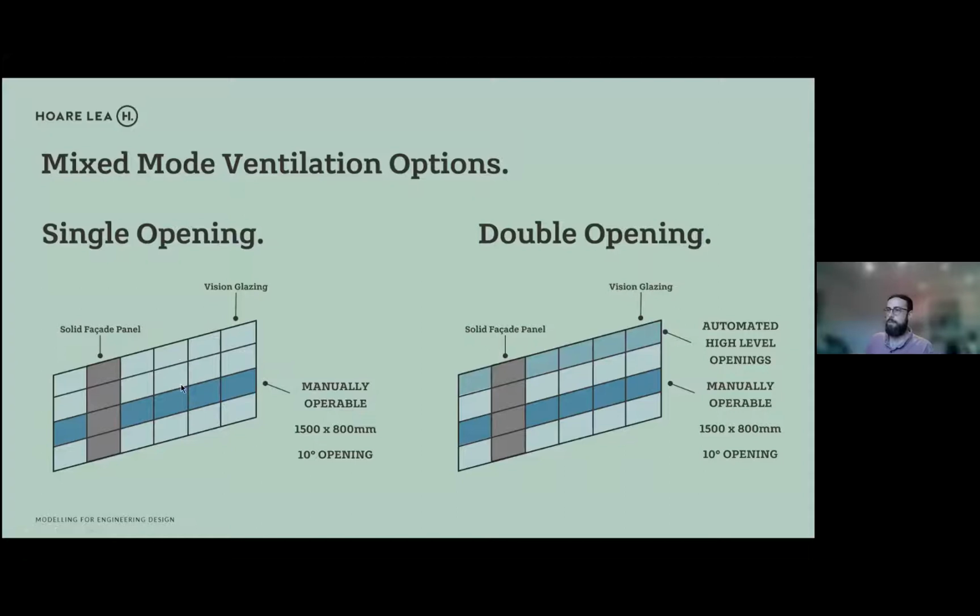It's not fully curtain wall. Just a note, the glazing ratio actually changed all around the facade and on height, because the glazing ratio was optimized based on the daylight and the solar gains. So a north-facing facade was higher glazed than the south-facing facade, and on the floors at the low level down the street, where there was less solar ingress, the glazing ratio could be increased to get that daylight through. So it was a real holistic vision on the facade treatment.